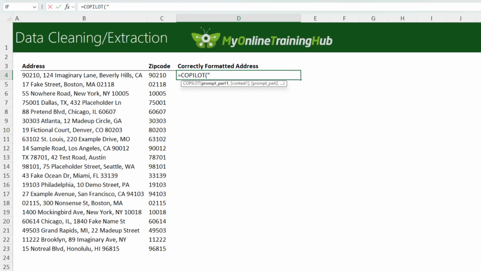And in the next step, I'm going to have COPILOT fix the formatting so these addresses are actually useful. I'll tell it the cells the addresses are in, close parentheses, done. It feels like magic, right? But what if you stumble on a monster formula you don't understand? COPILOT can explain it in plain English.